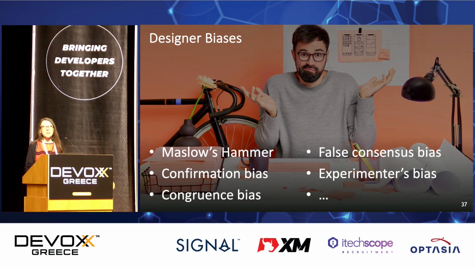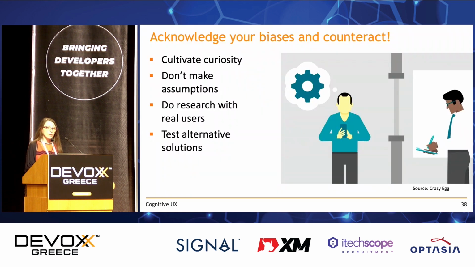While we don't have time to examine them all individually today, it is important to recognize that their collective effect is to undermine our objectivity and to narrow our horizons and ultimately make us lose touch with reality. So this can cloud our ability to design effectively, which is why it's important to be aware of these biases and to actively work to overcome them. So how do we do that? The answer is simple. We have to acknowledge them, first of all, and actively fight against them.